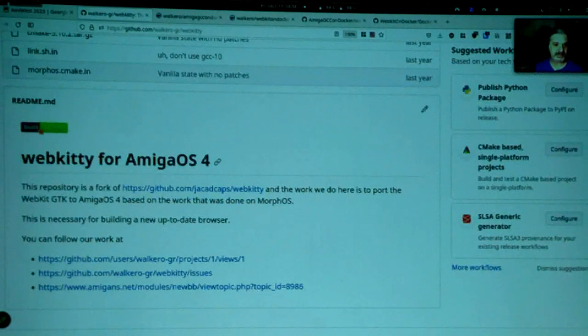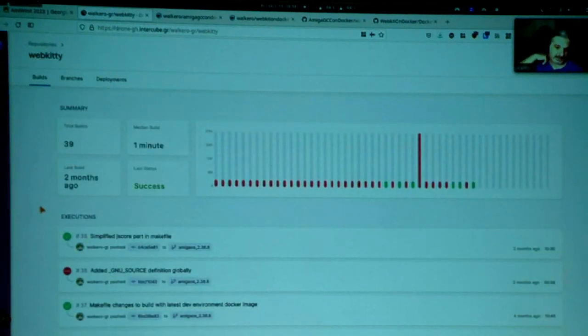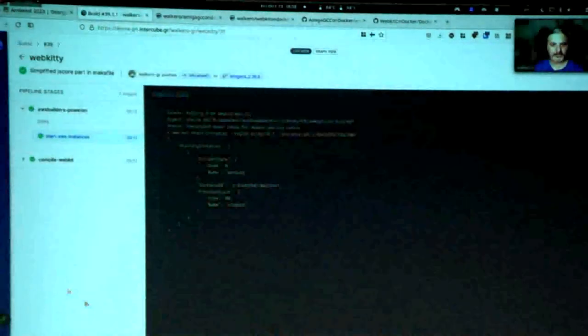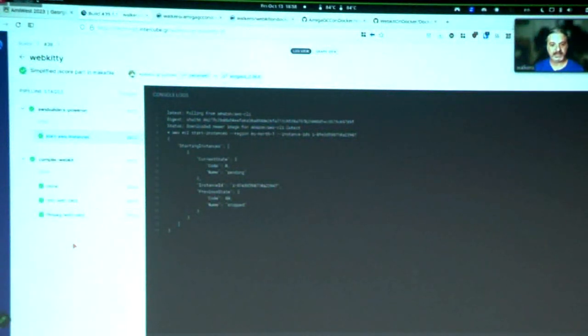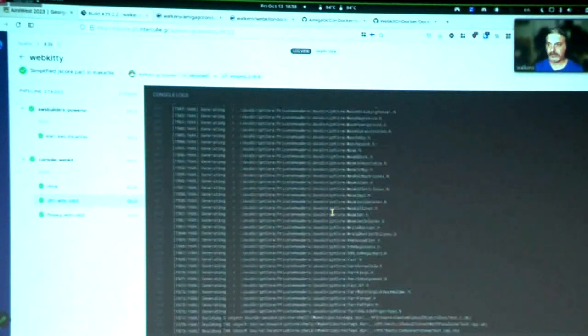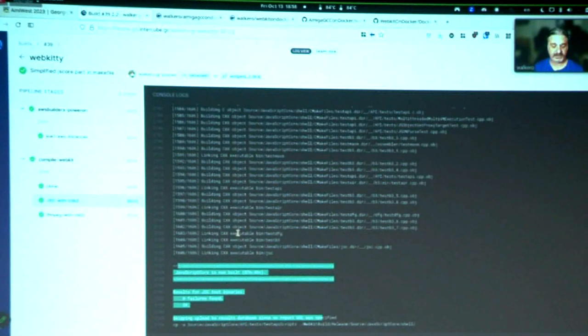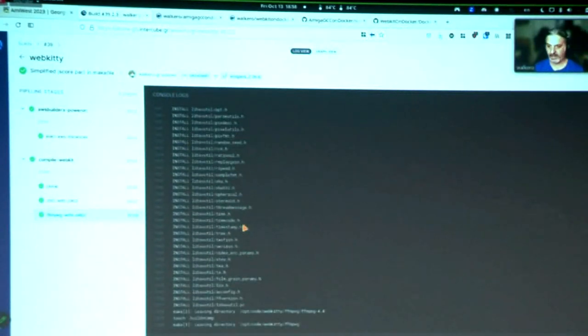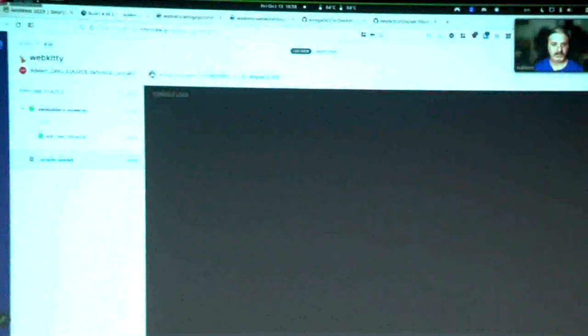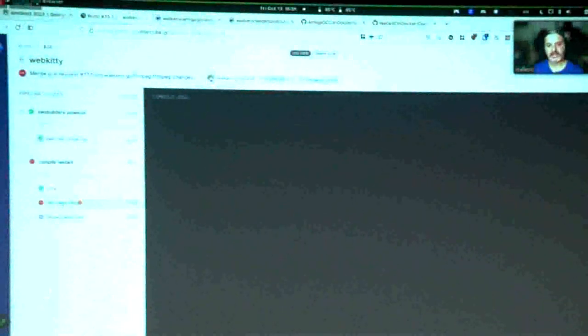If you go to our repository, there is this badge that shows if the last build was successful or not. If you click on that, you can see the CI/CD environment that we have. And those are the last jobs that we ran. You see how many failed and how many are running. If you click one of them, you will see all the steps in that CI/CD process. Here is the clone, here is the compilation of the JavaScript code. You get all the logs for what happened and whether it was successful or not, and the compilation of FFmpeg. If that is not successful, you will have something that fails somewhere, or let's see if I have a better one. Yeah, here, the compilation of JavaScriptCore failed.